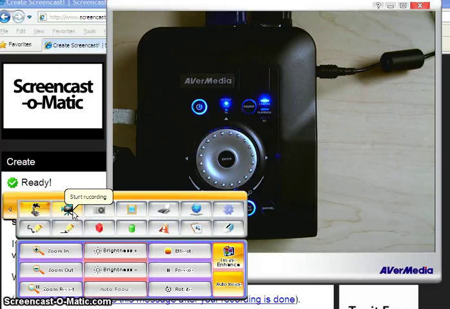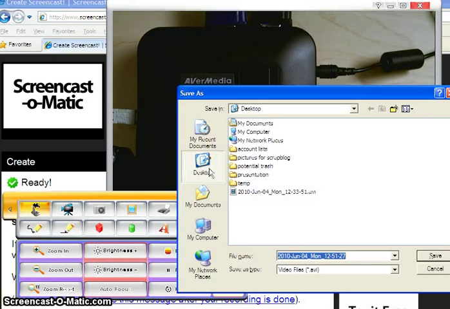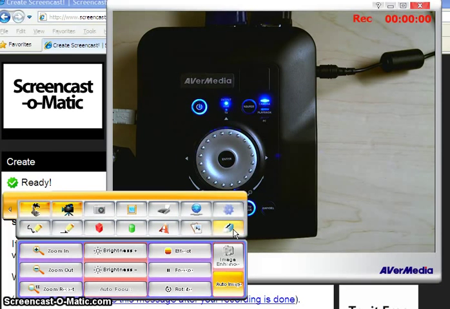Movie capture or start recording will allow you to record whatever's happening on the screen, and it'll save to your computer. Choose where you want to save it to. You can tell that it is saving because there's a record timer up here. When you're done, you click here, and then you will have an AVI file, wherever you saved it on your laptop, that you can edit. You can post it to a blog or a website.